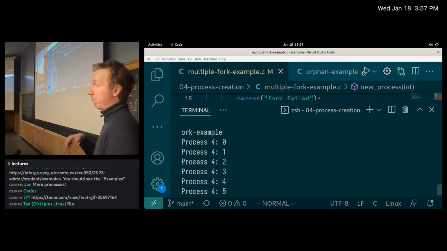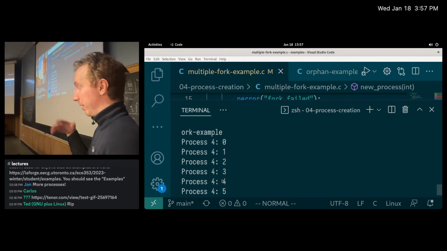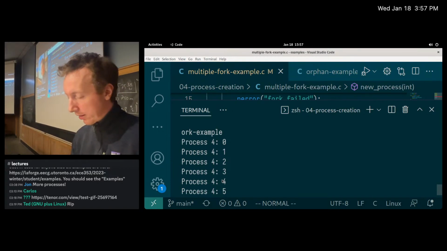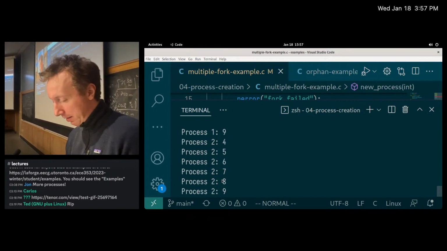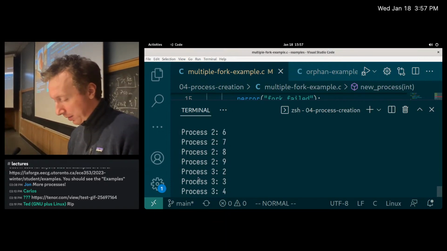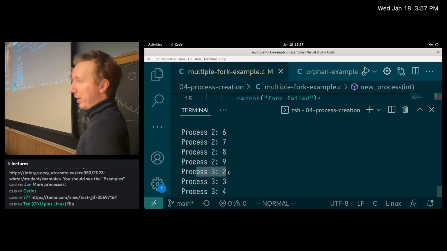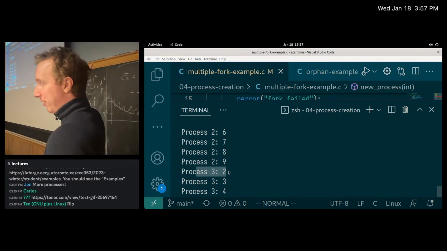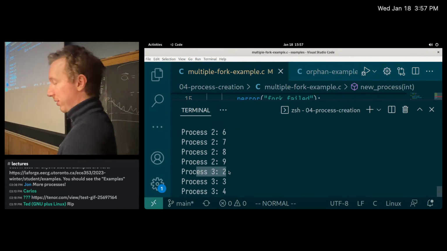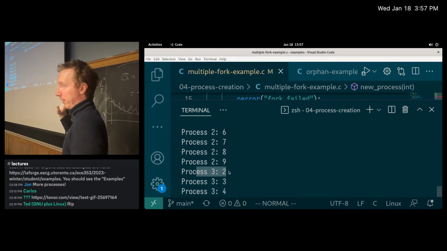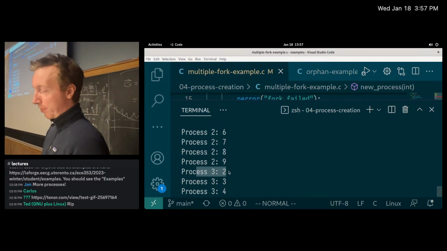So likely printing something is really, really fast, and you get a fair amount of time whenever it chooses to switch to you, so you'll likely just print everything. But if we run it over and over again, we'll see that it's not necessarily the case. So here, 3 got interrupted after it printed 0 and then 1, and then got interrupted before it got restarted again. But this is all some order that you can't really control if you just create everything and just say, hey, go for it. All right, any other questions before we wrap up?